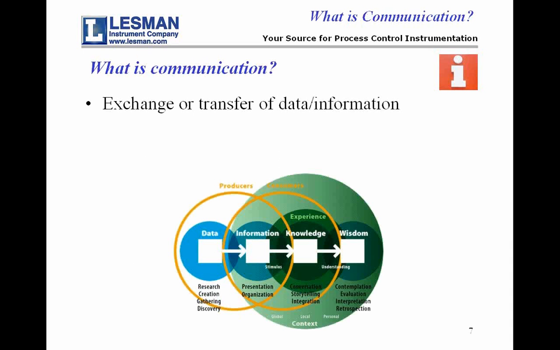Well, if we look at an overview of what communication is, it's the exchange or transfer of information. And the graphic up here is from the PhDs that work in linguistics. And they've decided that there's data, information, knowledge, and wisdom. We're going to work down here in this first gold circle, where the data is the field data, stuff like process variables, set points, outputs, stuff that happens in the control world. And that data comes in, and when it's displayed so that you can understand it, it becomes information. It might be logged as a historical file, or it might be displayed real time, but the point is it's got to be translated so that it's understandable.